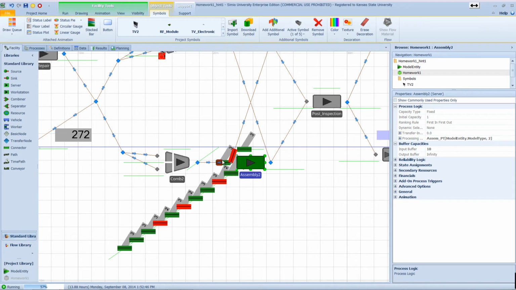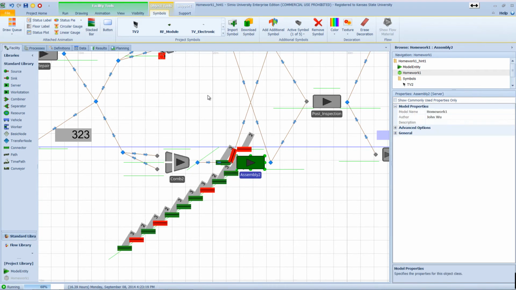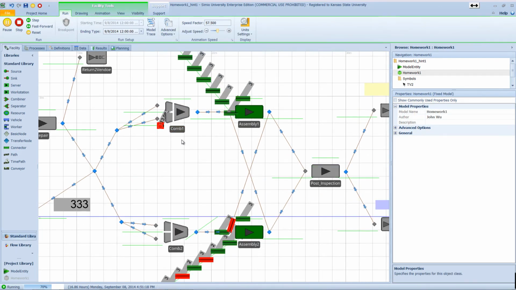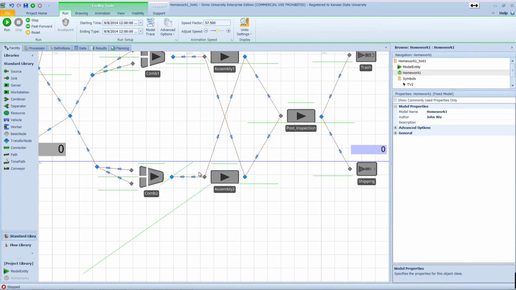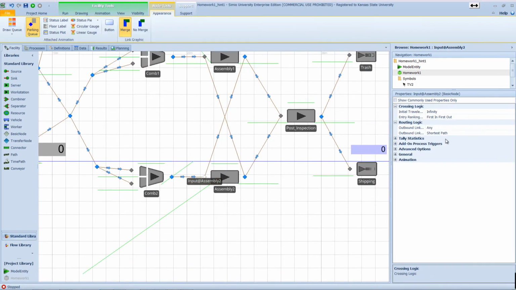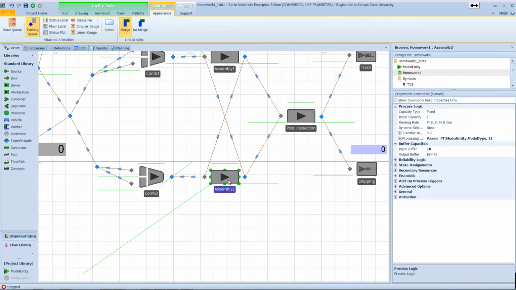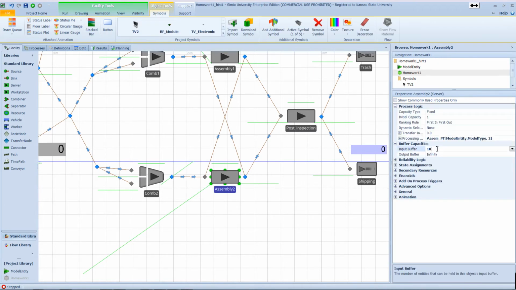You can see that it will start blocking the stuff over here and not allowing it to come in. So this is probably not a good idea. What we need to do is still set this to infinity.